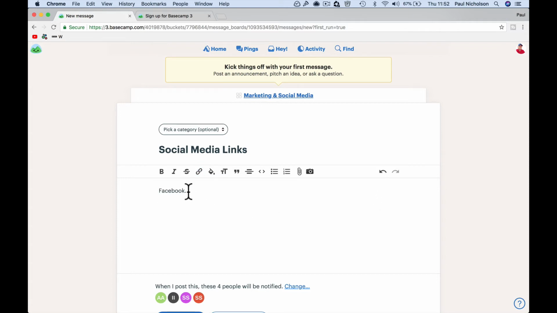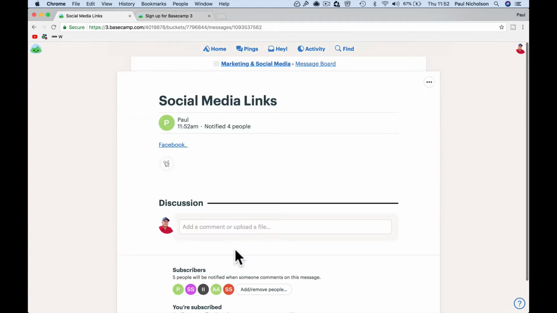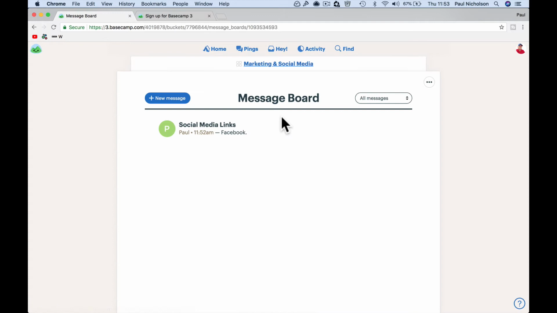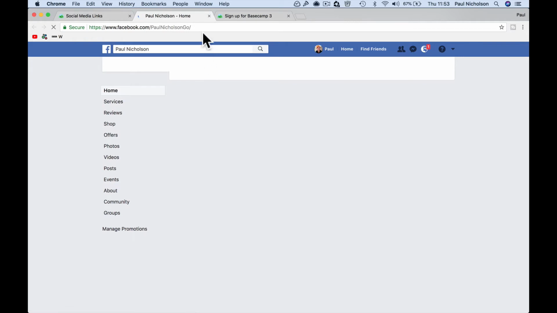Unlink. Yeah, I didn't actually highlight the link, did I? Enter URL. Or maybe I didn't put a proper URL. Paul Nicholson go. Link, and I might put all the links there. Post the message so that when someone comes to the message board, they've got, oh, here's the social media links. So they can jump to the social media post.